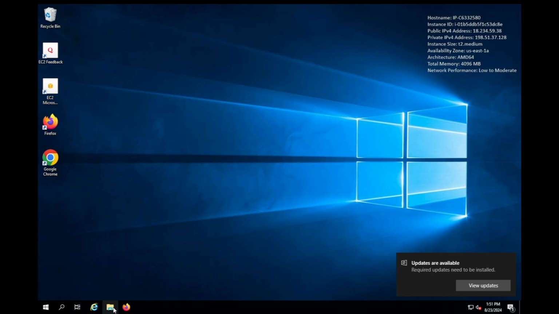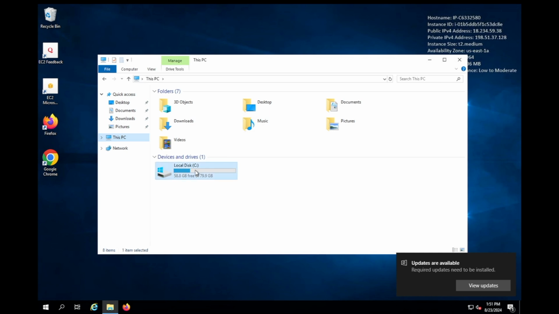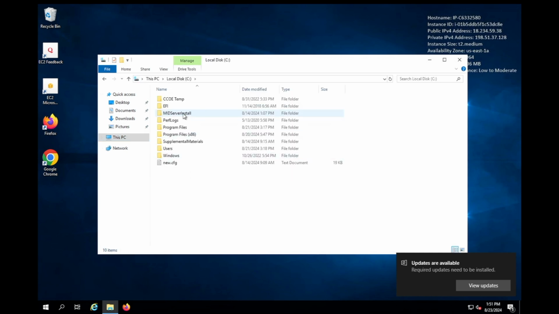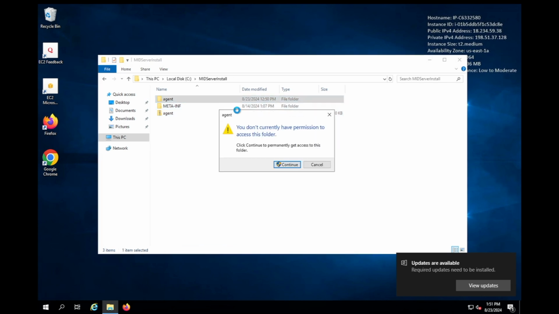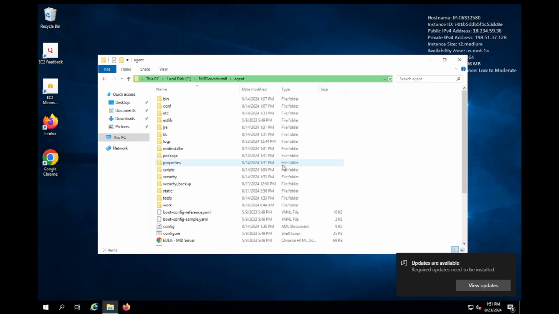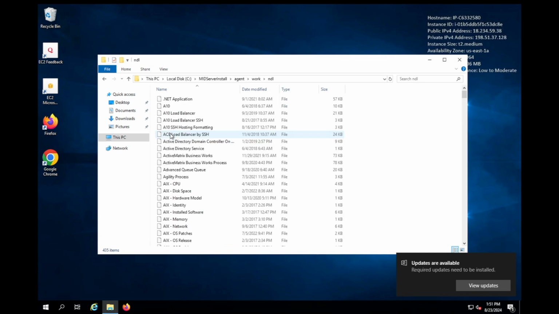Now let's go to the files. Let's select this one. We can go to the MID server install folder. Select this agent folder, click continue. You can find this work folder. Here you can see this NDL directory.